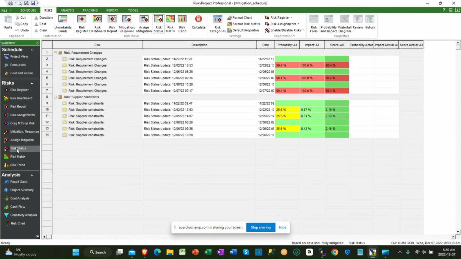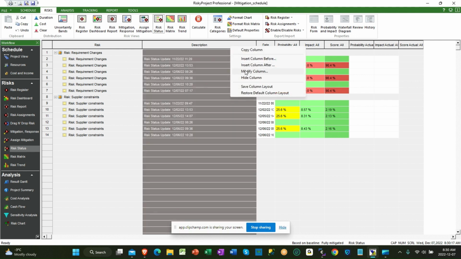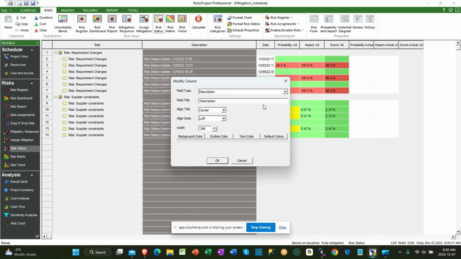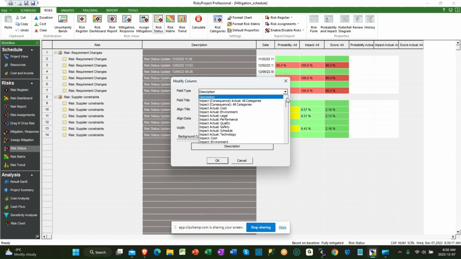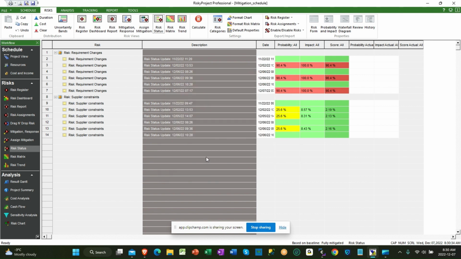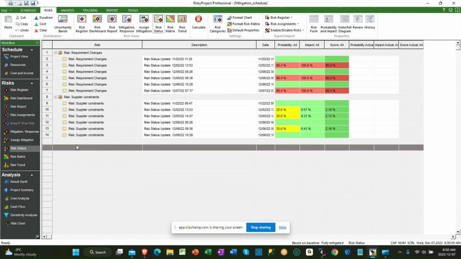We'll go back out, and the risk status does the same sort of thing. It has a lot more columns that we can add to the system, actuals, planned, all of these different categories can be added. So we have a much more flexible interface, and it supports both the import and export functions. So we can pull the data in from other sources, or we can export it back out. So we've got that.